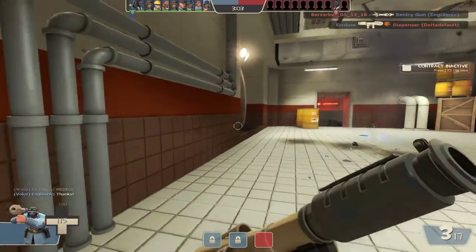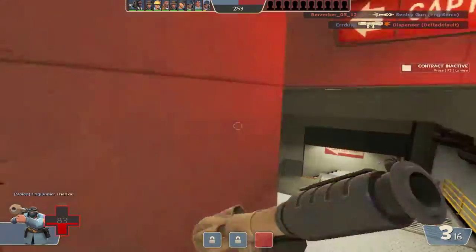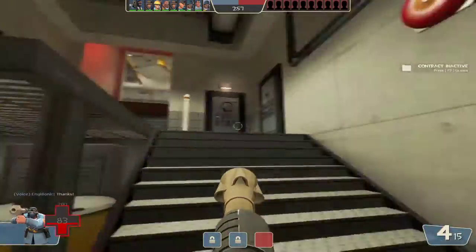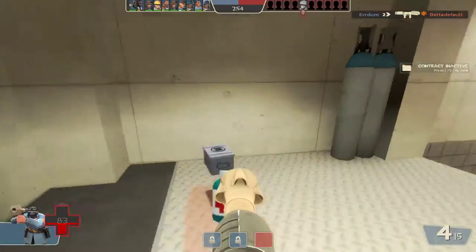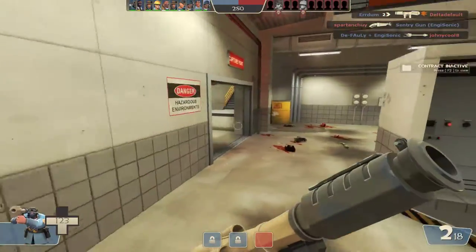I found a really good angle to spam out the sentry. Where did you come from? And then when I come back, there's people. I'm not sure I'm happy. We're not in a good situation here. No, we're not. We should really try to get out of that point.